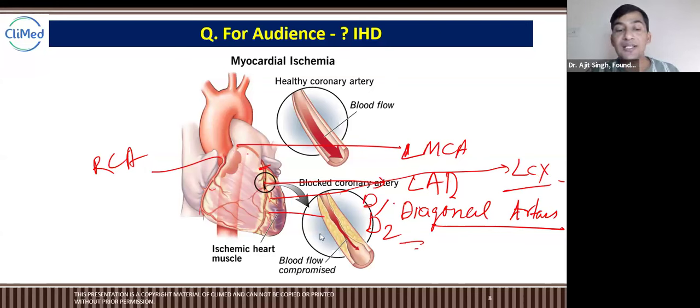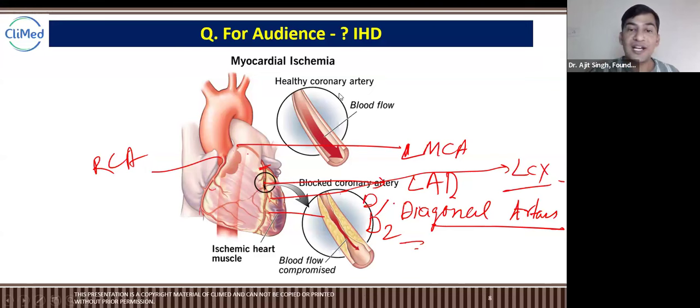Okay, and LAD is what, guys? LAD, you guys have written? LAD, left coronary artery. Literally, what is A in left coronary artery? What is A in left coronary? Yes, somebody has seen, Ambika has seen. Left anterior descending artery. Anterior descending artery means it is coming to the anterior side of the heart, left side, and providing the blood to that part.